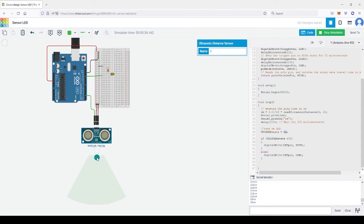Let's change it. When I put it at 37 cm, you see the light turns on. Okay, it's off. I can put it at maybe 60. Drop it to 60. Start the code again. You can see 183 cm on the serial monitor, it doesn't turn on. 200, doesn't turn on. 79, doesn't turn on. 65, doesn't turn on. 59, it turns on.